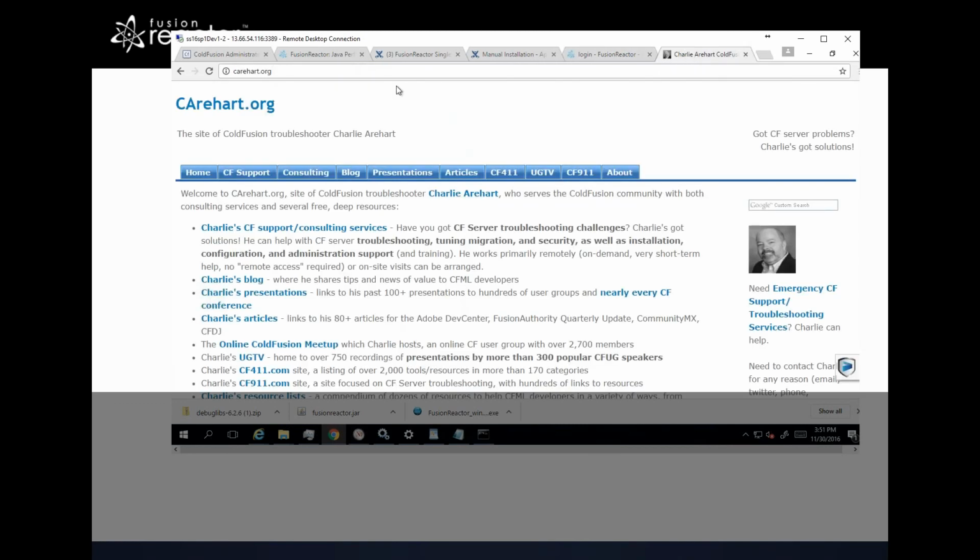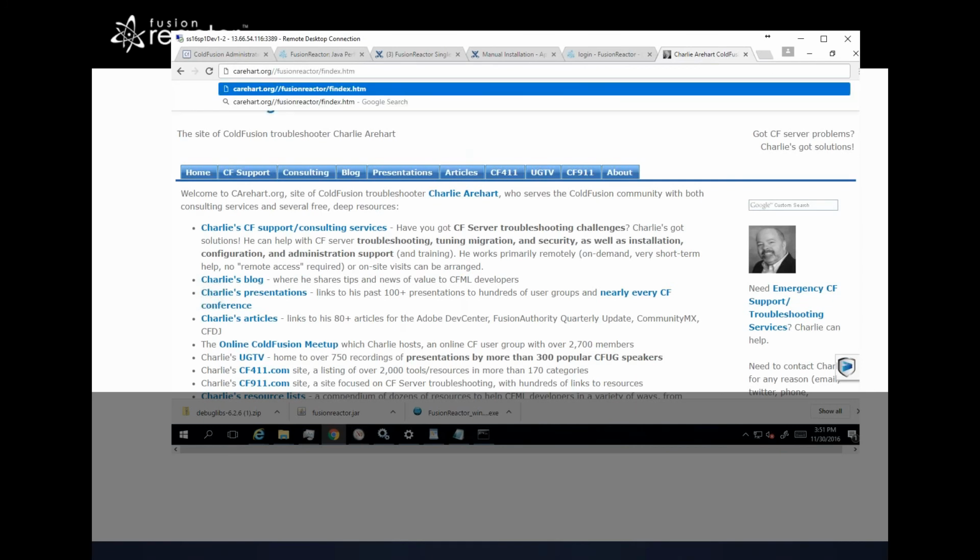If I want to get to my FusionReactor on my server, I can just paste that in. Now, that's still not going to work. If I hit enter, it's still not going to work. But here's the trick, and this is in the documentation. Since it's a Cold Fusion server, if I just add .cfm, I'll make sure you guys saw that. So I took that URL, the path that I should have used, but I've added .cfm.